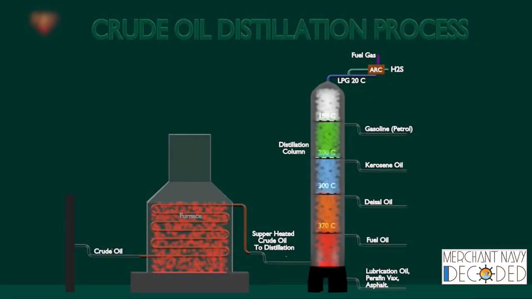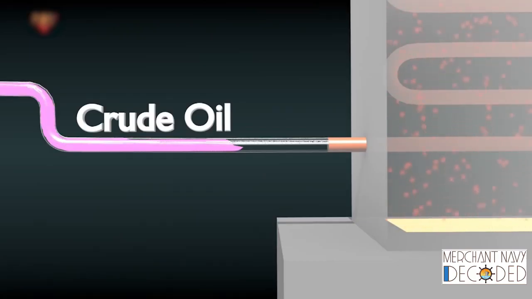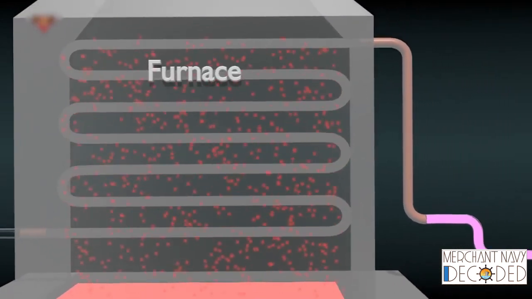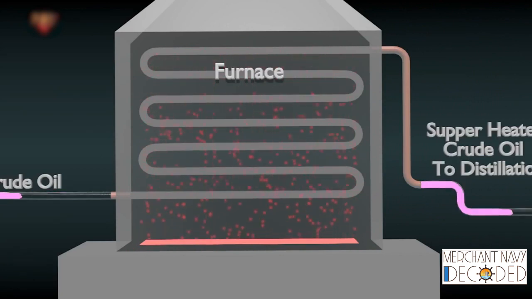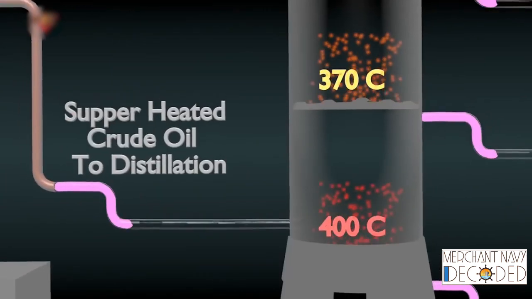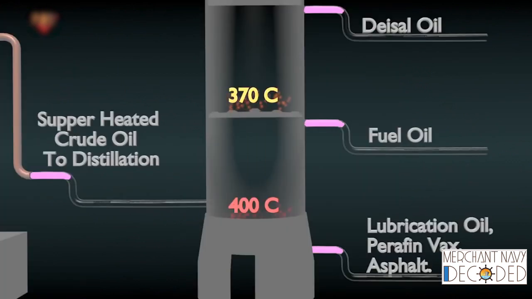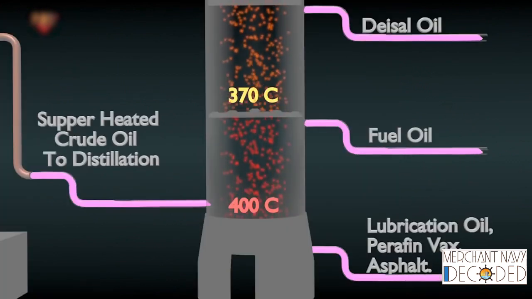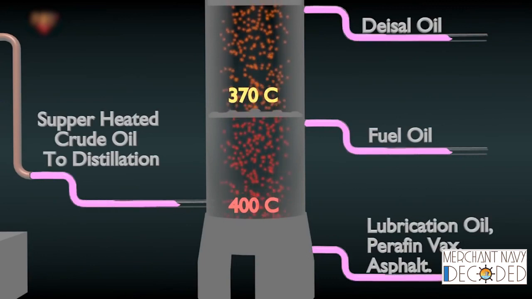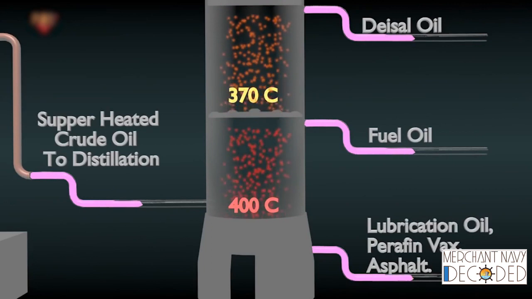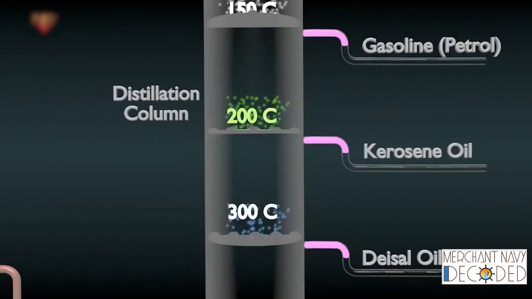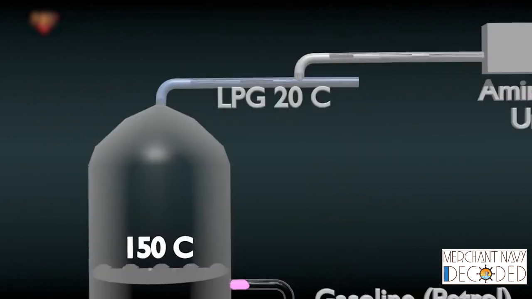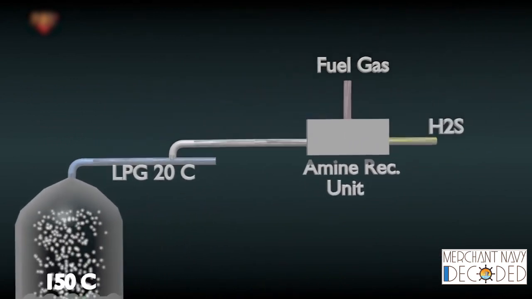In the process we consider one tower where the distillation process is taking place. Crude oil is supplied to a furnace before the distillation tower, where it is heated and vaporized and becomes the crude oil mixture. The vapor and liquid mixture is then fed into the bottom section of the tower. The feed section is the hottest point in the distillation tower and can reach as high as 400 degrees C. Components that are still liquid at this elevated temperature become the tower's bottom product. Components in vapor form rise up the tower through a series of distillation stages. The temperature decreases as the vapors rise through the tower and the components condense.